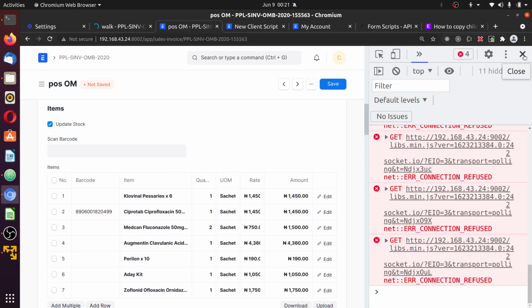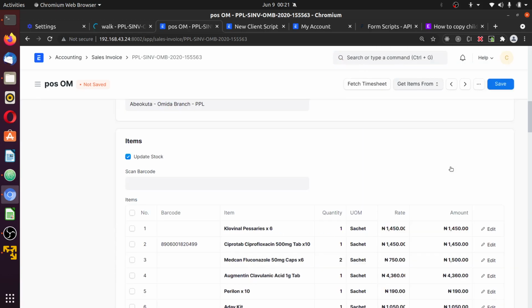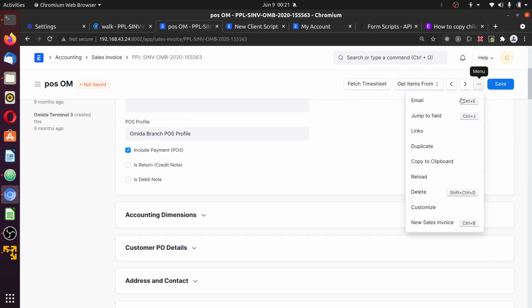The button group is more like this. You have different information there. That's what a button group is. This Get Items From is also a button group. So I may just add an extra button group here as well.